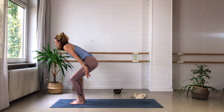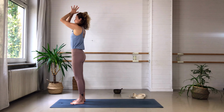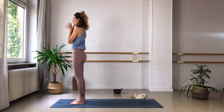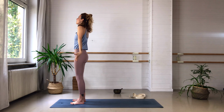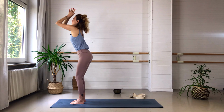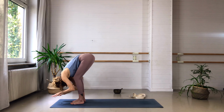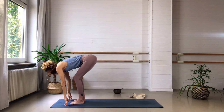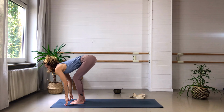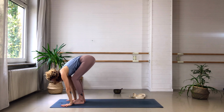Inhale, arms over the side, reach it up. And exhale, hands together in front of the heart center. We keep moving. Inhale, arms over the side. Exhale, fold through the center. You can keep the knees soft. Head can be heavy. Inhale, lengthen through the spine. And exhale, fold. Good. Plant your hands on the mat, shoulder width apart.